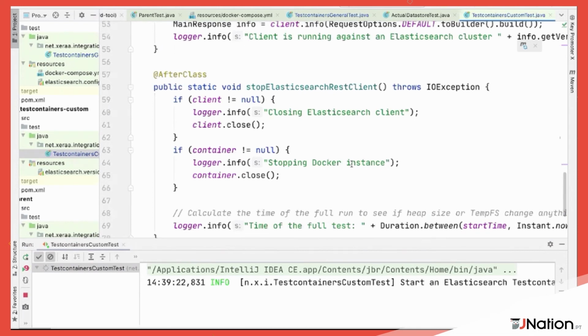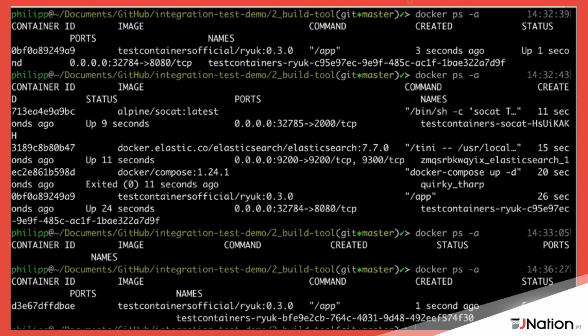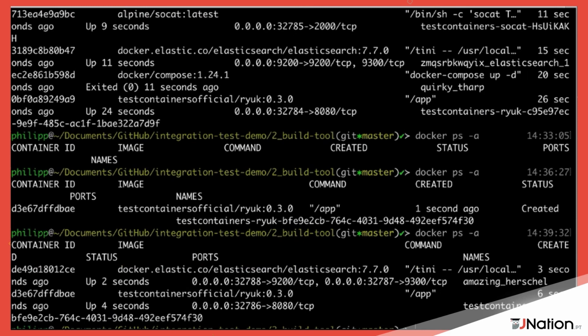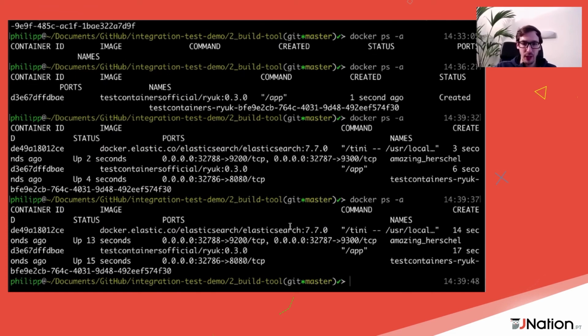Again, in the background, we can check out which containers we have running here. So, okay, since it's just starting up, only Ryuk is running. And now you can see it didn't start Docker Compose, because Docker Compose is not involved here. So it's starting the Elasticsearch container right away. So it can actually run that. And we don't need socat, because socat is only needed to get from Docker Compose to Docker basically on a Mac, that's where you would need socat.